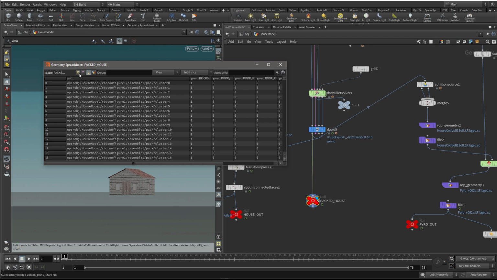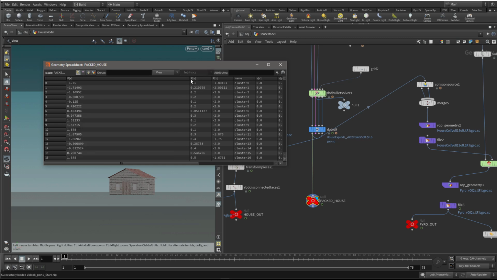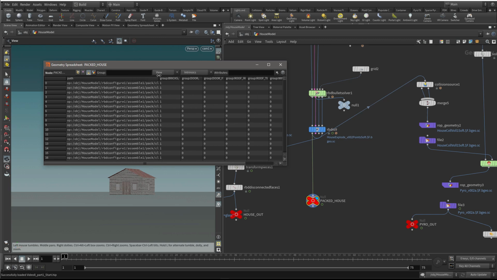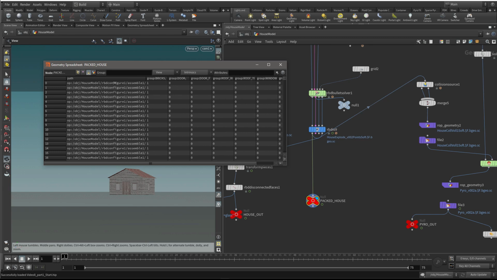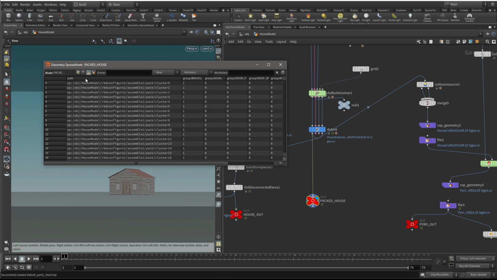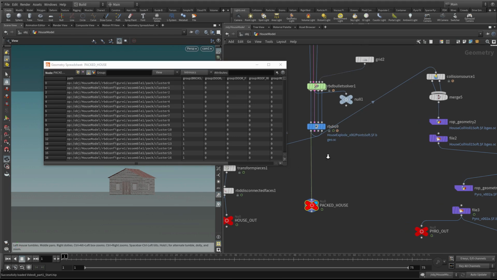And I also want the name attribute to not be on the points here, but also on the primitives, because that's the other thing in USD. It uses primitives, so we need the primitive attributes. In fact, everything is referred to as a primitive within USD, but it's not the primitives as we know from SOPs. Any object's a primitive in USD, whereas in Houdini we have objects really. But that being said, we need a name attribute on the primitives and a path attribute on the primitives that's a bit simpler than that. So I'm just going to create a wrangle to do that for us.